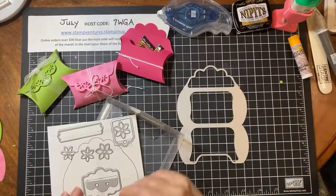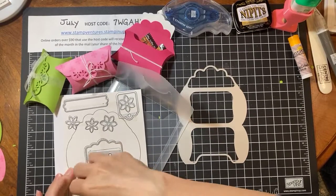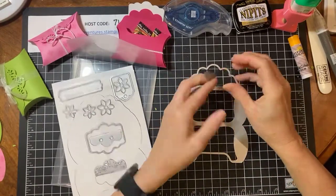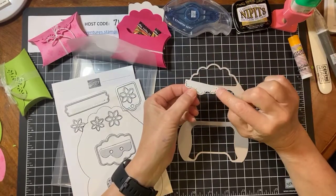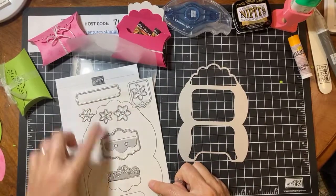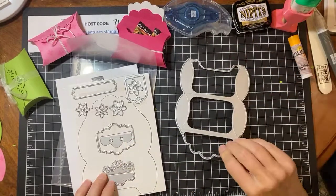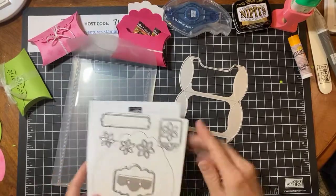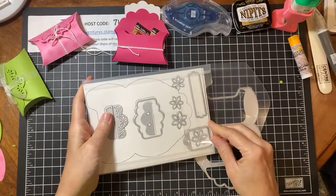And then there's one more. I don't know if you can even see it. It's probably off the camera down here. And it creates some little lift up curvy little flaps that can pop up. And then there's some really nice tags in this set too. And cute stitching on this flap here, and then on some of the tags as well. So I just like that it was versatile and had some options with it.